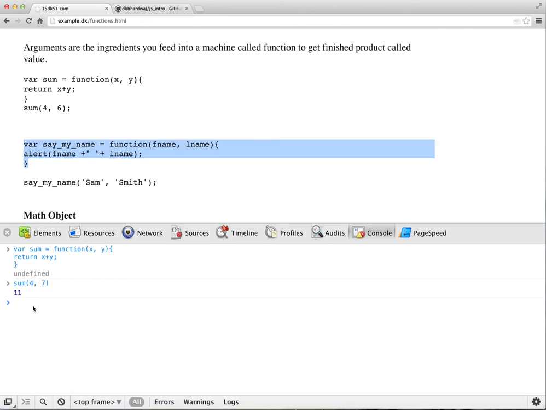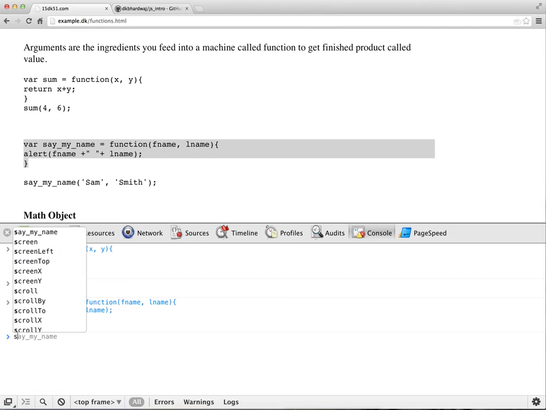Another example of a function is sayMyName. I'm creating a variable called sayMyName, and the function takes 2 arguments and alerts both the arguments with 1 space.